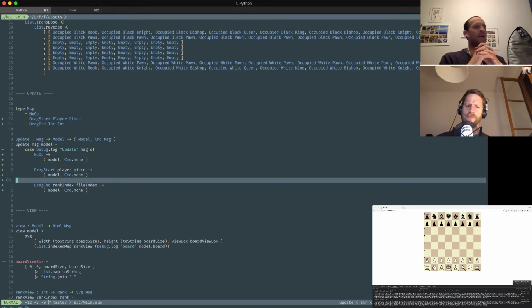Yeah, we need to remove the piece and also store it somewhere to know which piece we are actually moving. No, we're currently moving. So we can place it once we drop it, no? Oh, that's true. So we've got it in the message there, but we haven't actually stored it anywhere.